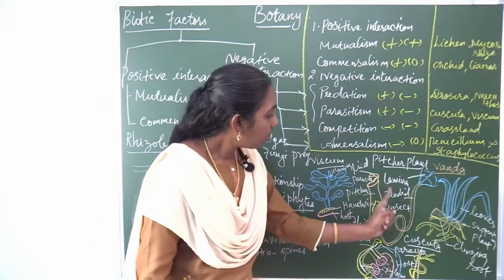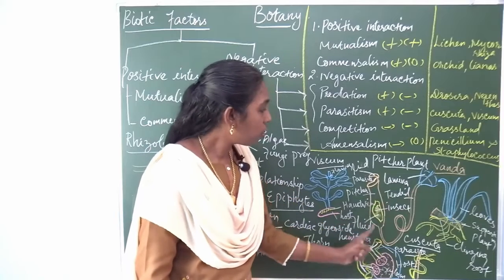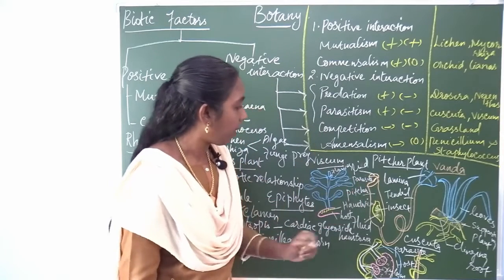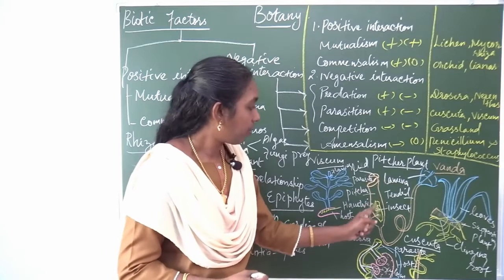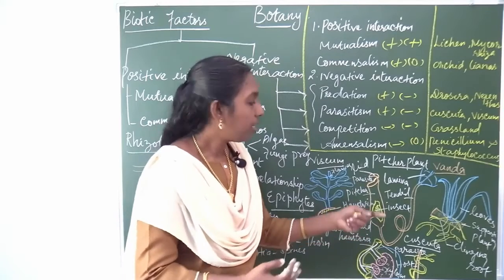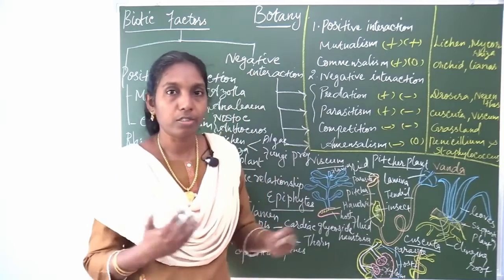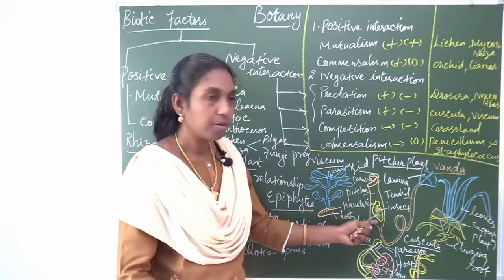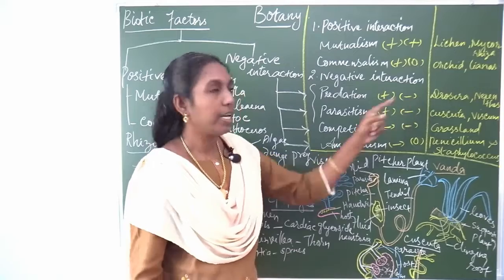How is it predatory? In Nepenthes, this is the part of the leaf lamina which is modified into a pitcher. This is not a parasite, it is predatory. This pitcher plant is an insectivorous plant which captures insects and digests them in the fluid in its body, and it takes them as its food for nitrogen deficiency. These plants, Drosera and Nepenthes, capture insects, digest them and consume them. So the plant is benefited because it gets food, but the insect is killed. So that is harm. One is benefited, another one is harmed.